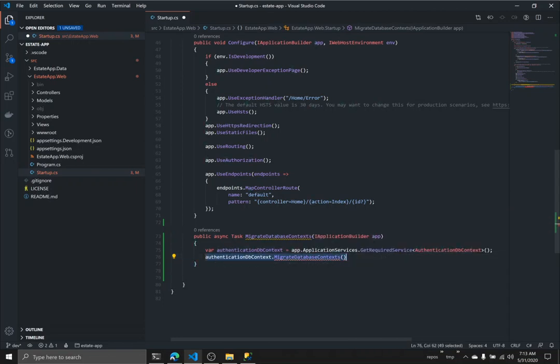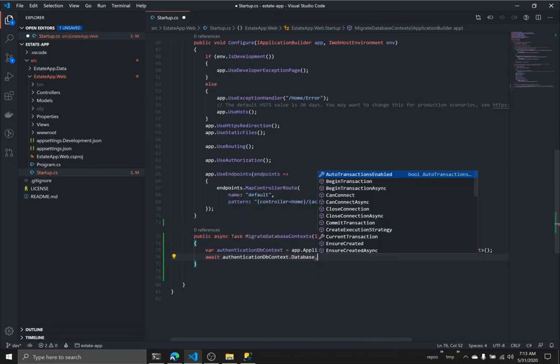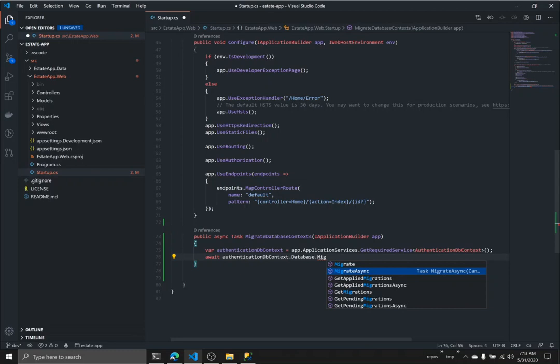Let's use another method. So we can say await authenticationDbContext.Database.MigrateAsync.